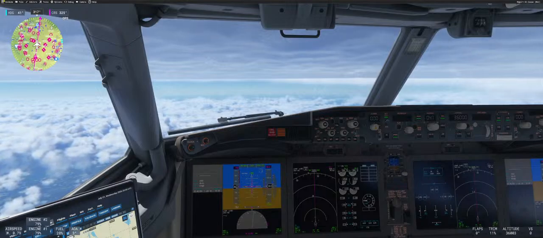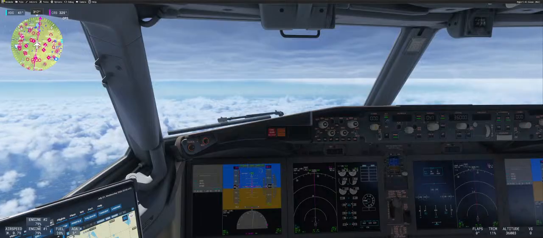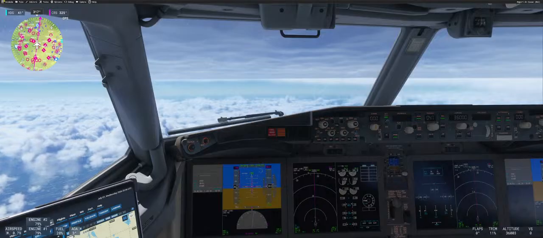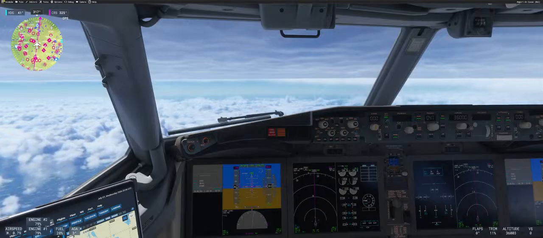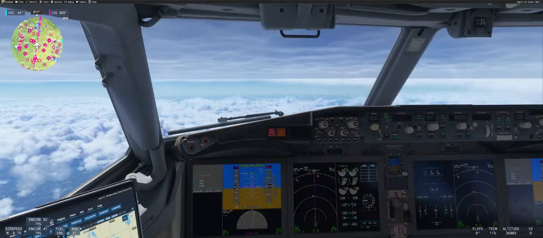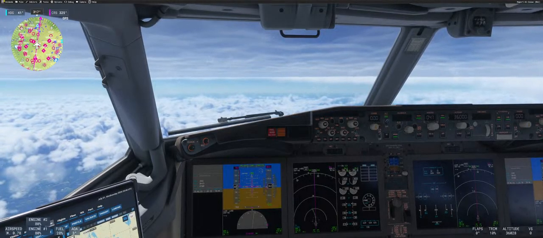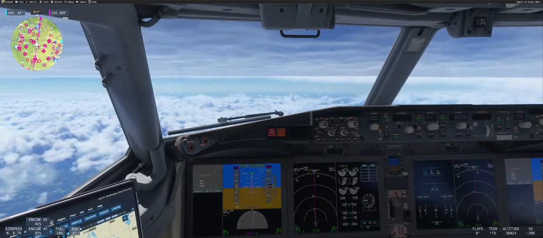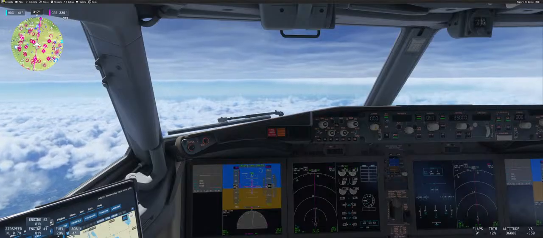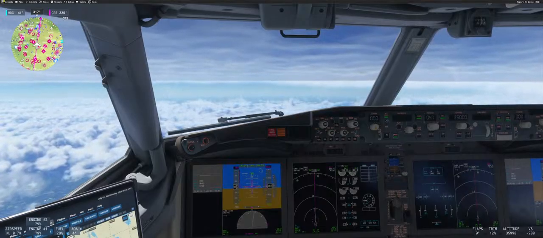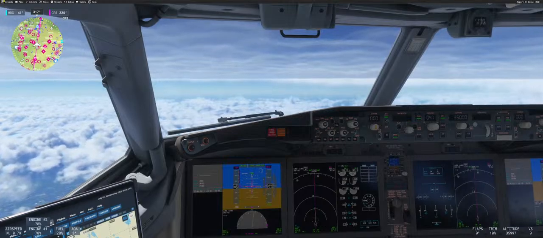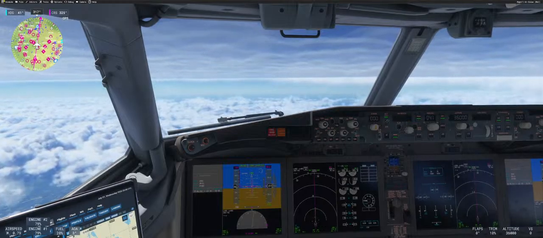Now I could fix that, right? I could turn some of my settings down. Instead of having quality, I could have performance on. I could turn my object level of detail down a little bit more. I could turn the trees and the rocks and the grass down a little bit, turn the clouds down a little bit. I could do all of that. But I choose not to. My simple reason is that at 90% of airports that I land at, I have zero problems. And I say 90, it's probably higher than that.